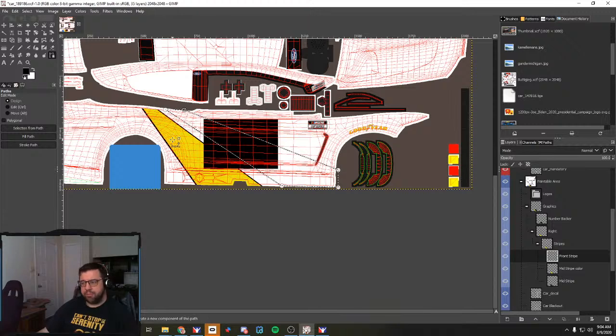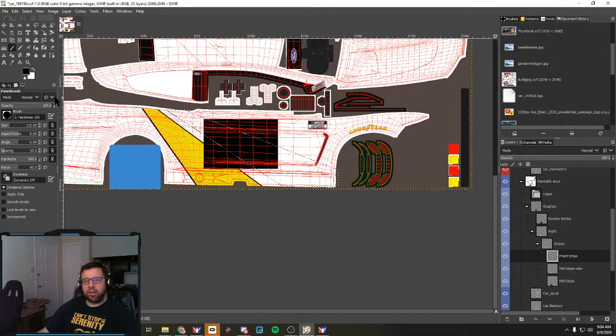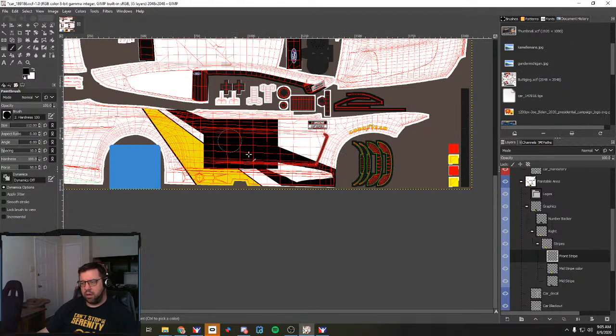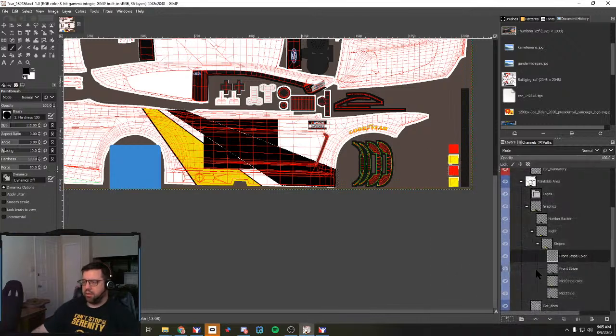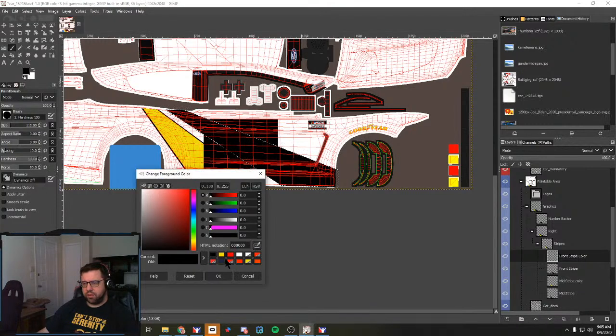Better. All right, so let's do our black backer there. New layer. And we'll grab that yellow that we're using right now for a placeholder.